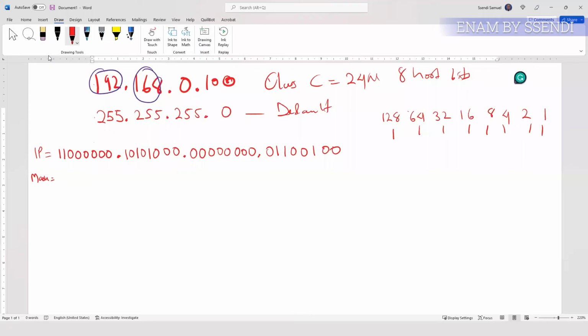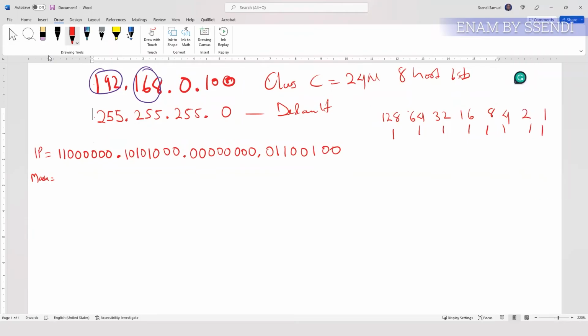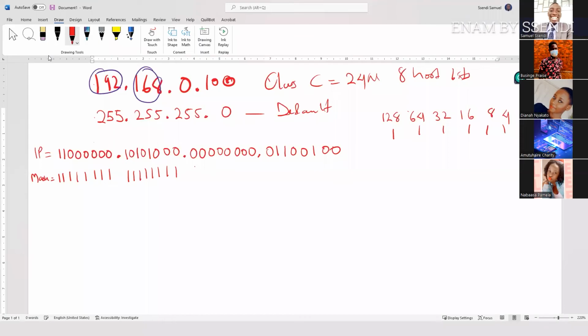Yes, we are. So that means that the first 3 octaves are going to have 1, 2, 3, 4, 5, 6, 7, 8. And the next one is going to have 1, 2, 3, 4, 5, 6, 7, 8. And the third one is also going to have 1, 2, 3, 4, 5, 6, 7, 8.